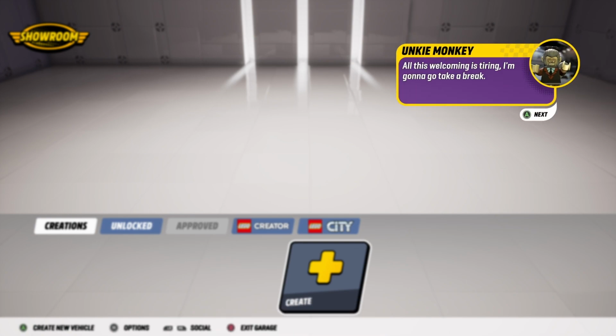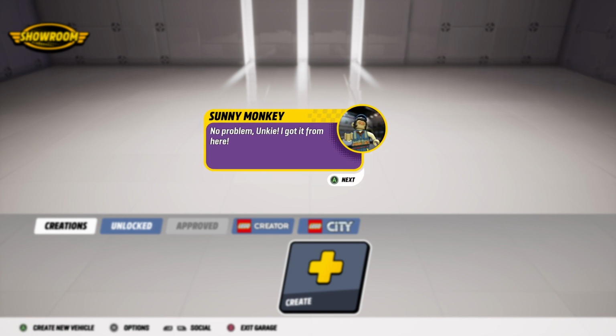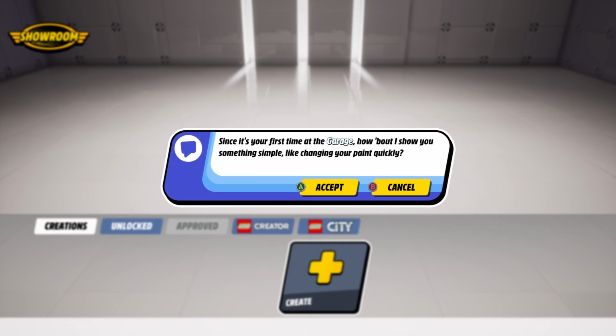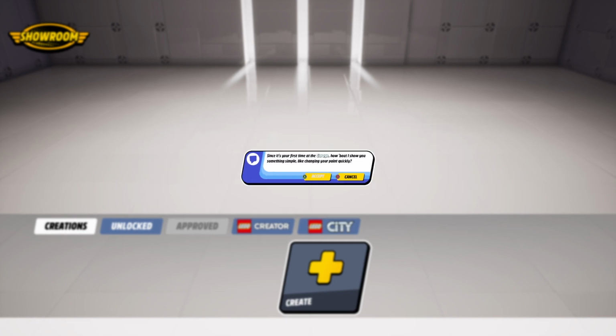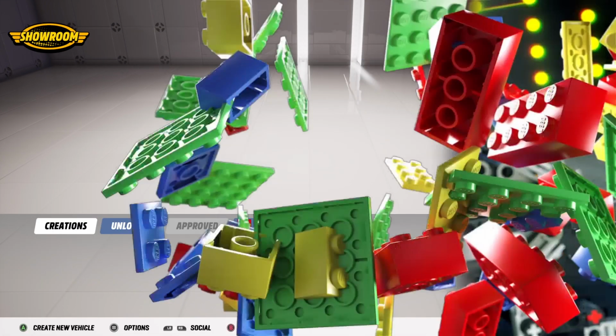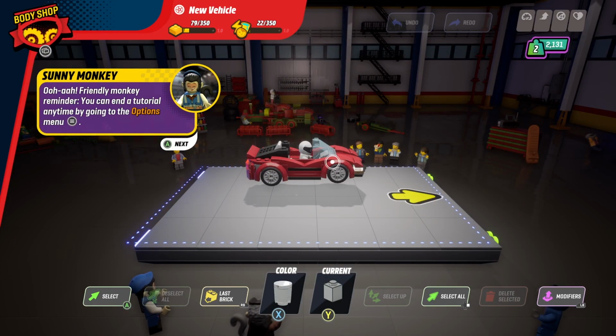Well, all this welcoming is tiring. I'm gonna go take a break. No problem, Monkey. I got it from here. Ooh, ah, I'm excited! Friendly Monkey reminder.